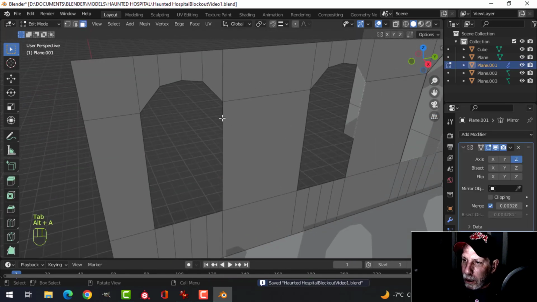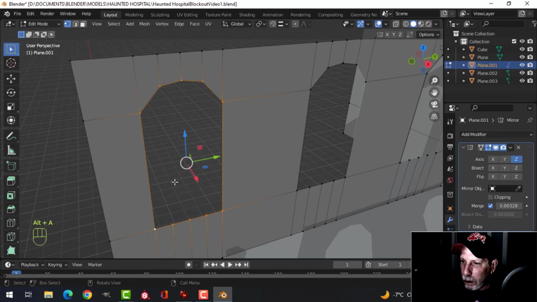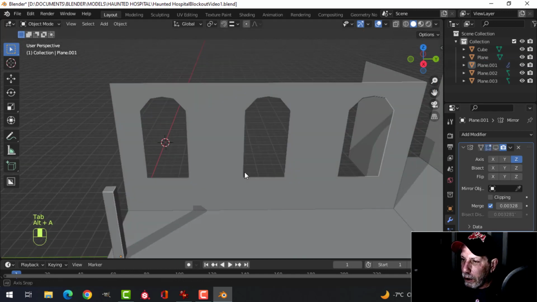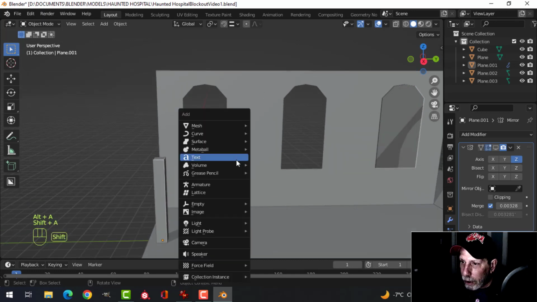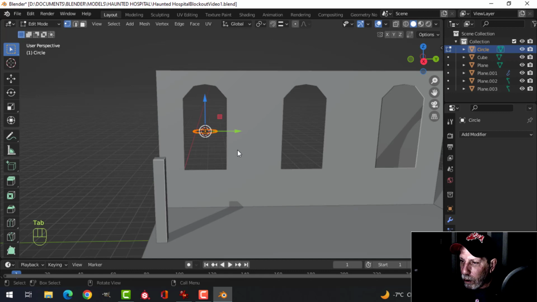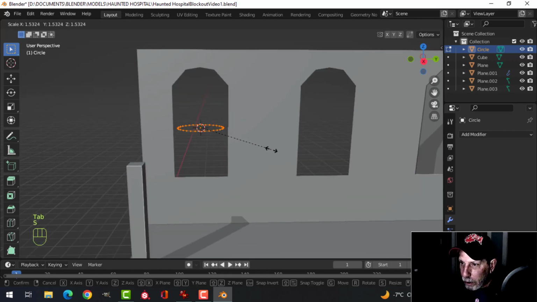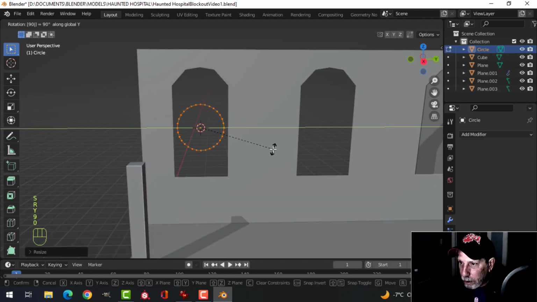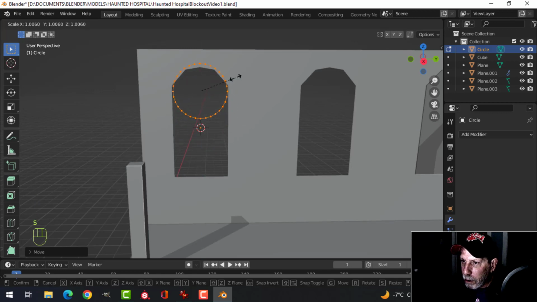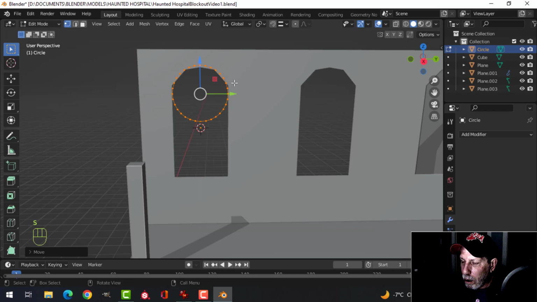So let's come in here and maybe select, I don't know, maybe do the whole thing. And bring the 3D cursor there. And turn the mirror off. And create a little arched window. And that'll be all we'll do for this one. I'm going to leave it at the default. And we're going to rotate Y90. So I just wanted this for the hole.